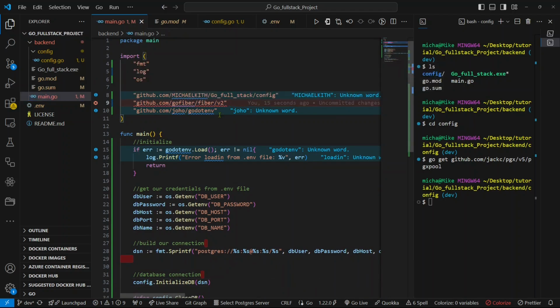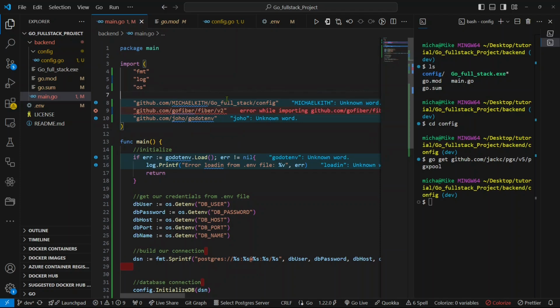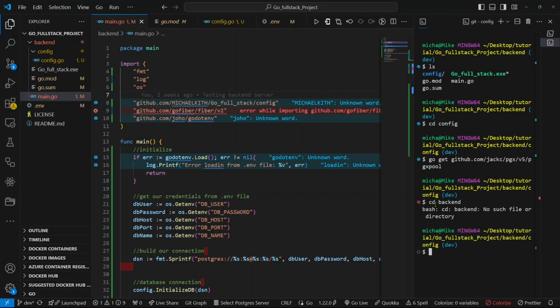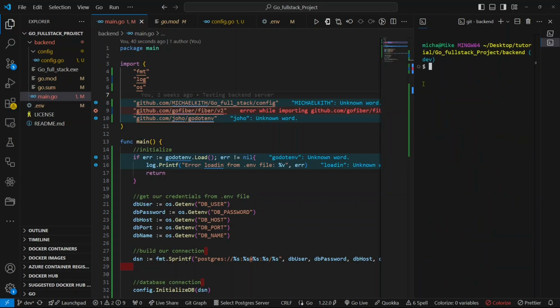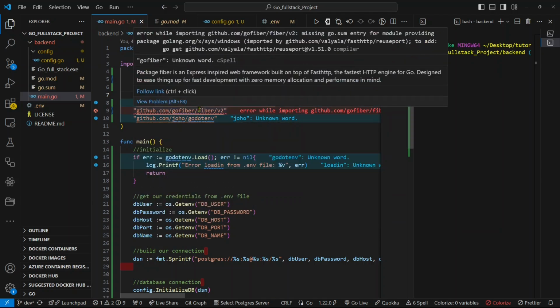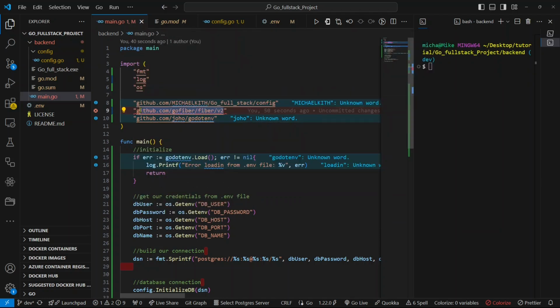We have a problem here. Error while importing the backend. Let me check why there is error. Okay, I have to quickly go back to backend. Now I have to clear the terminal. So clearing the terminal, I have to install this module again. Let me check why there is error.